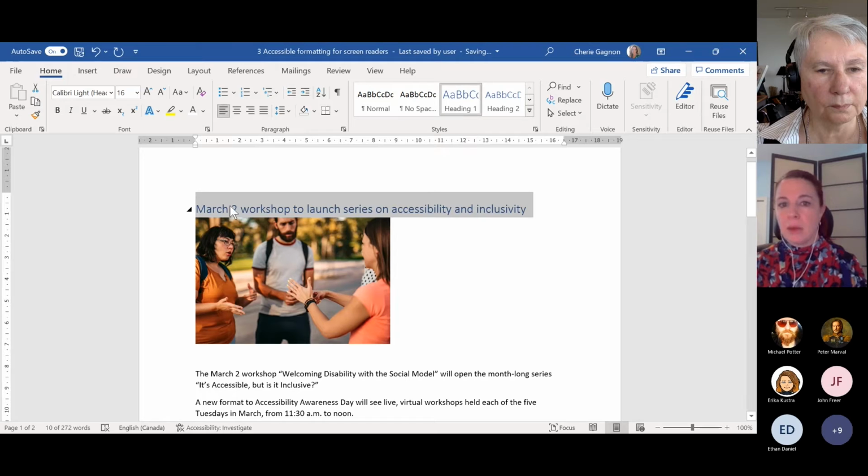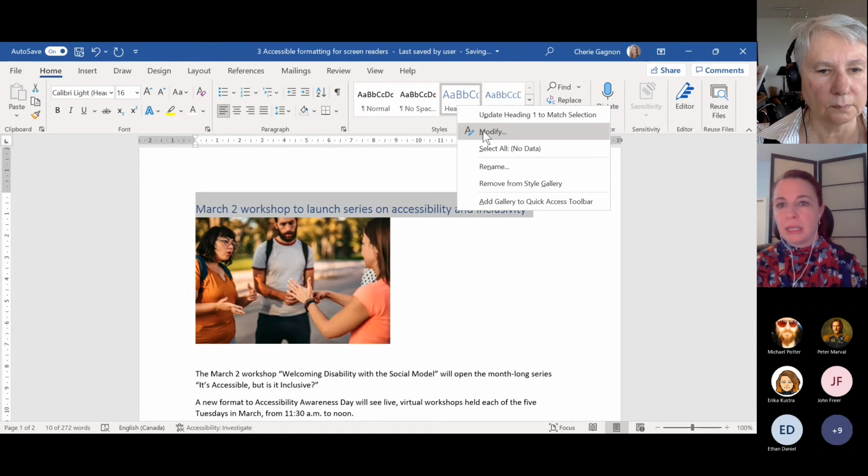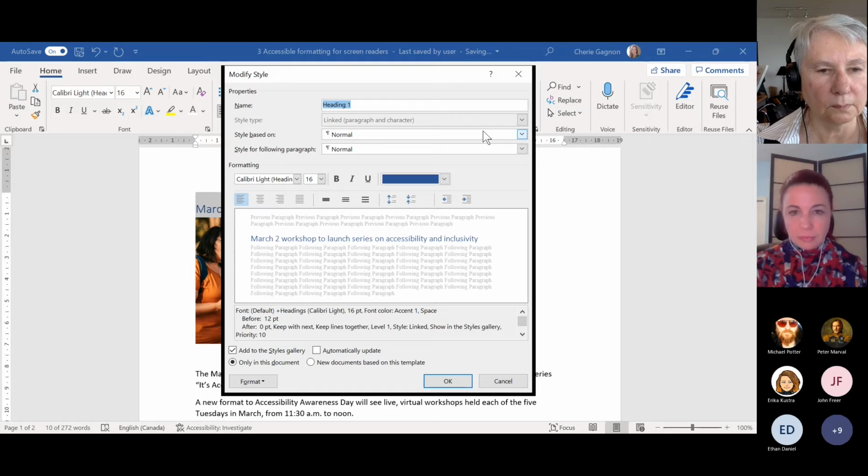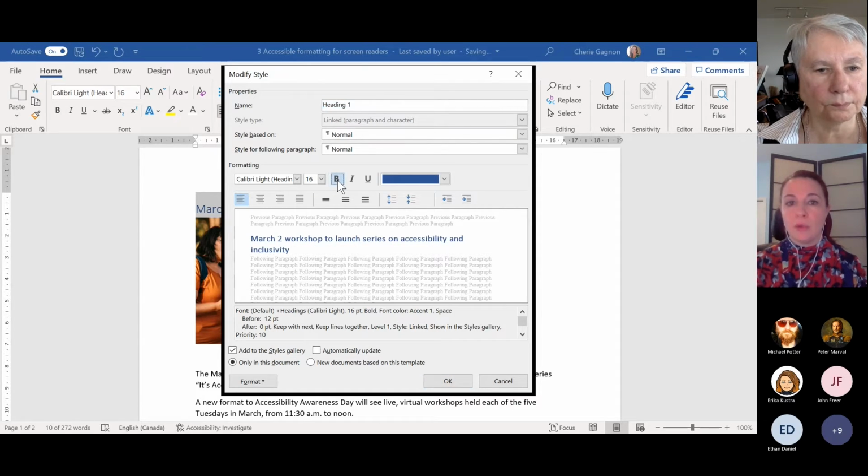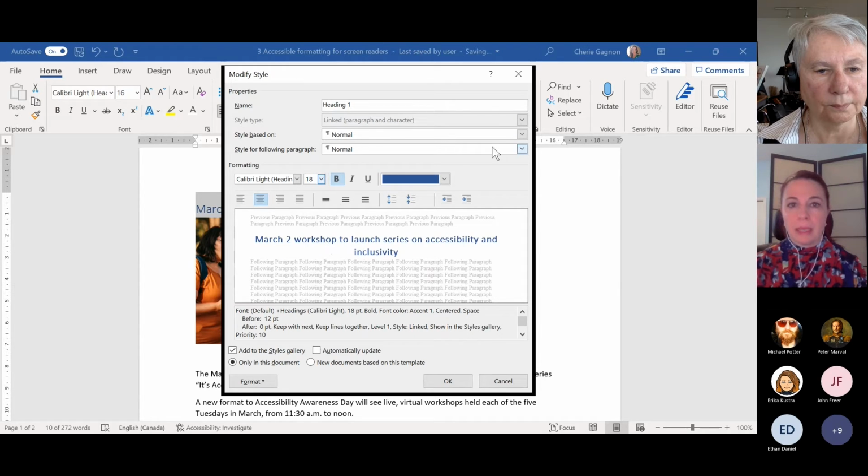Now, you may not like how that is headed, and you'll get an arrow here. You may not like the formatting of this, so all you have to do is right-click and select Modify. In here is where you make the modifications to the heading, so you can set it up any way you want. For the rest of your document, every time you choose heading 1, it will format to how you've chosen here. So I'm going to choose bold. I want it centered. I'm going to move it up to 18-point font. I don't particularly like Calibri Light, so I'm going to change it to just regular Calibri.